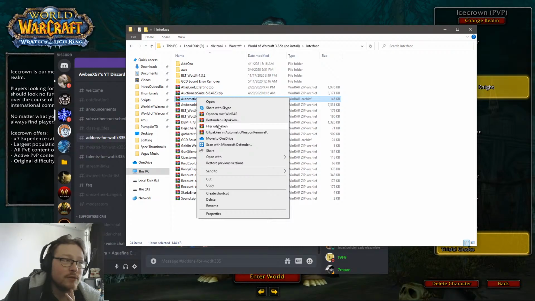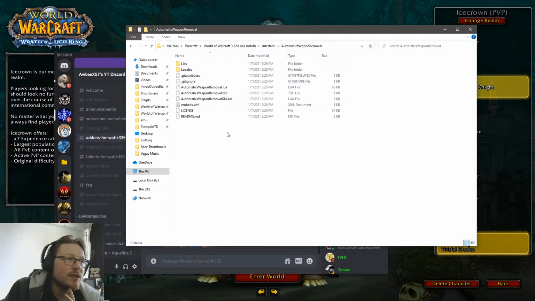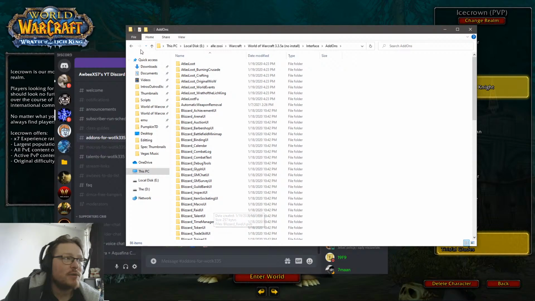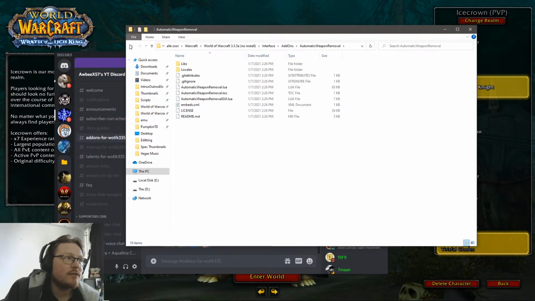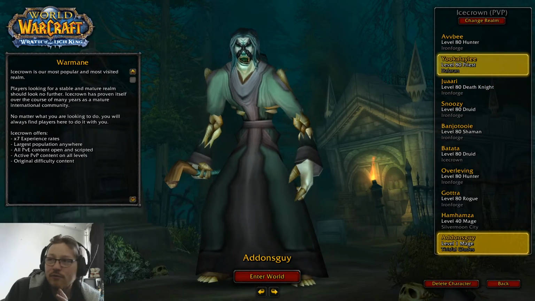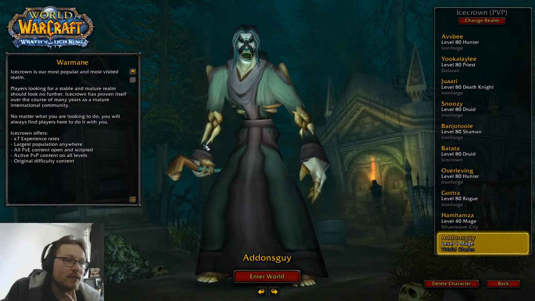Extract here. You can use WinRAR or the regular Windows zip thing. You're gonna get a folder, Automatic Weapon Removal, with all the stuff in here. There's an add-ons folder here by default, and what you want to do is just drag and drop it, move it to add-ons. If you've done that, then you'll see it right here. And this is good. Now you're going to want to restart your WoW, which we don't have to do, fortunately, and you take it from there.